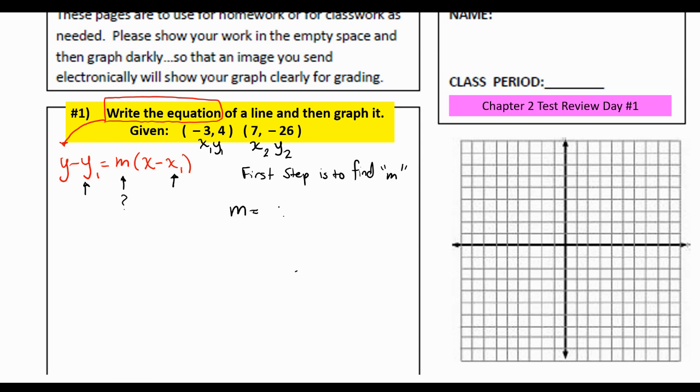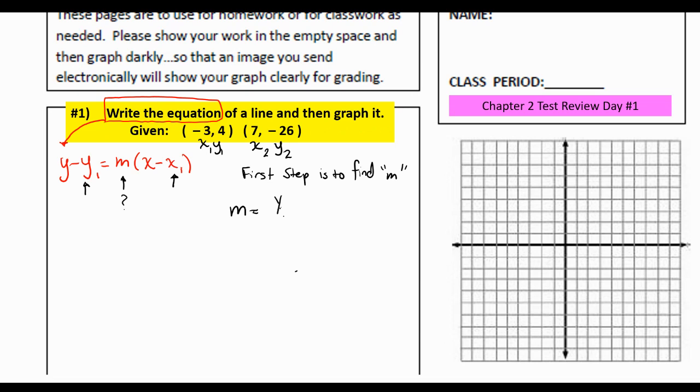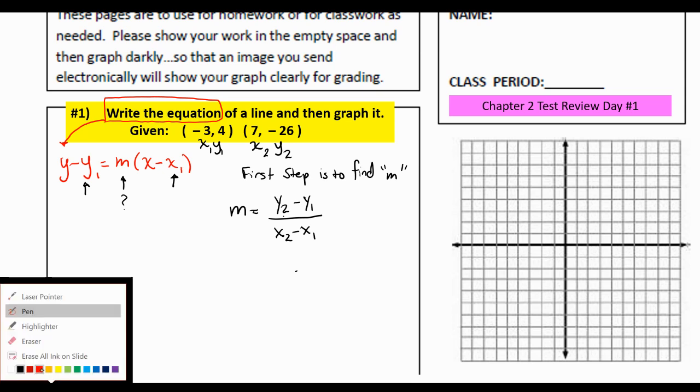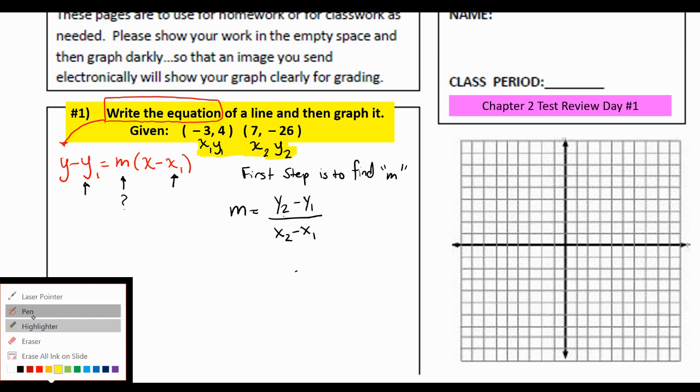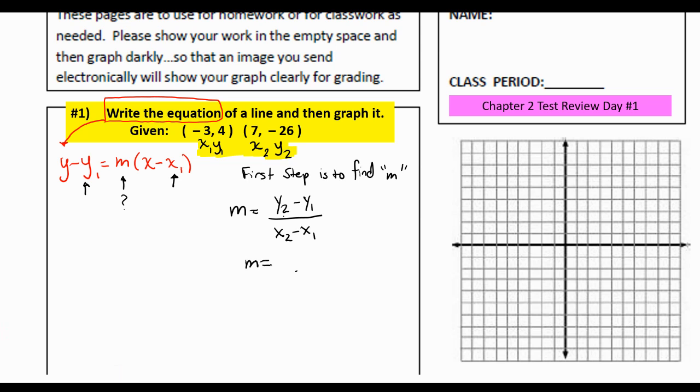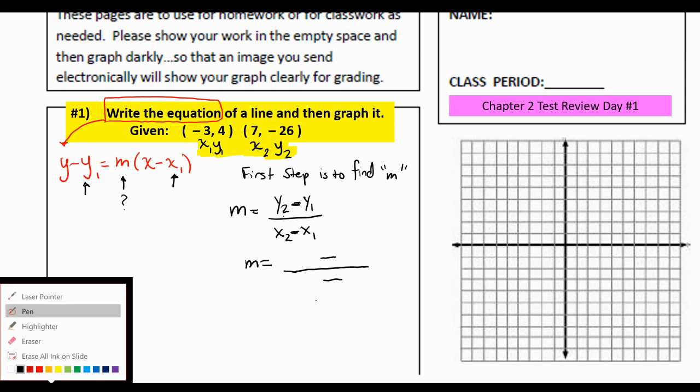And in order to do that, we use the slope formula. So that's y2 minus y1 over x2 minus x1. And then we have that information right here, so we can use those numbers. So our slope is going to be m is equal to, and one of the best ways to do this is to draw the fraction bar and automatically put in those subtract signs that are in the formula. That way you won't make an error.